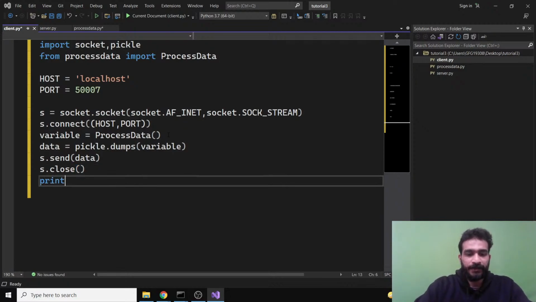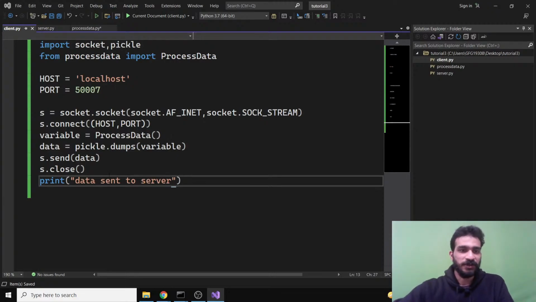And I will print "data sent to server". Okay, so that's pretty much it for the client.